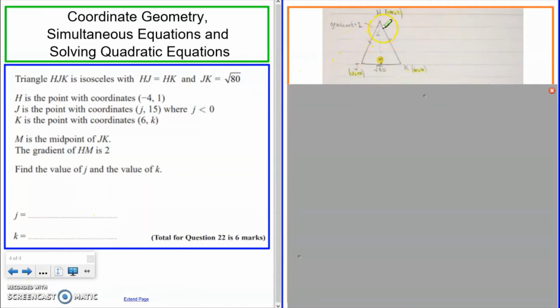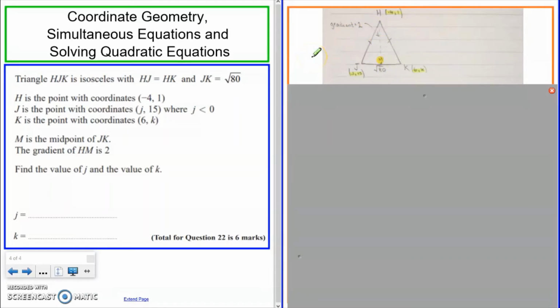So even though on my image, the dotted line does not really show the slope that it should, that will not impact the question that I'm going to have a go at. We do know that the gradient's 2, and I've just drawn this triangle in a straightforward fashion to show that it's an isosceles triangle. That doesn't take away from the fact that this dotted line here has a gradient of 2.